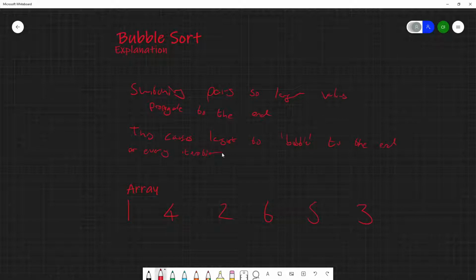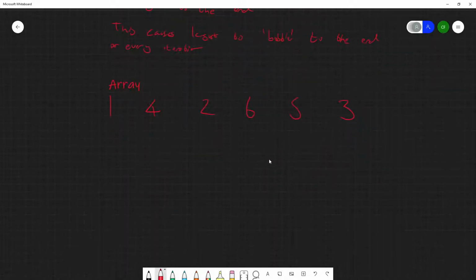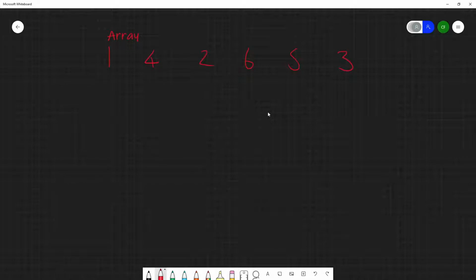Okay. So example with an array. For the pseudocode for how to do this, we first want to look at this pair and this pair. Then this pair and this pair, this pair and this pair, this pair and this pair. And we're looking at positions here, not values, because at some point, for example, 4 and 2 are going to have to switch.